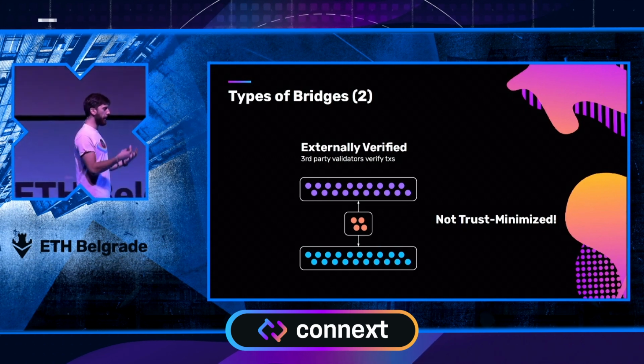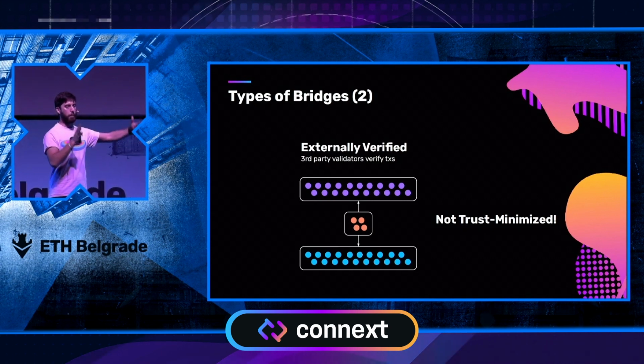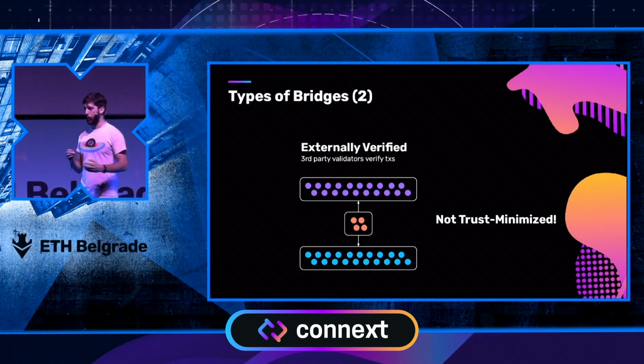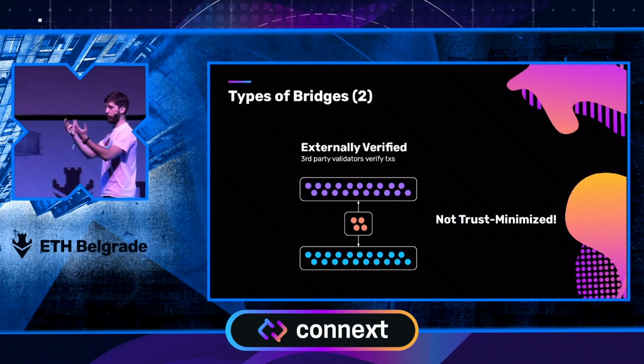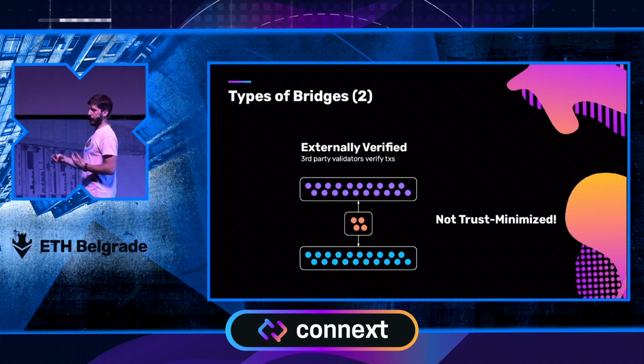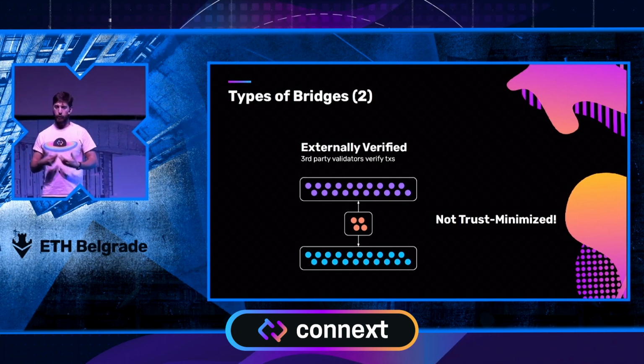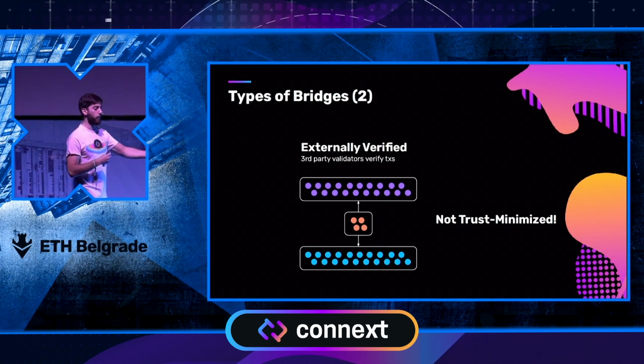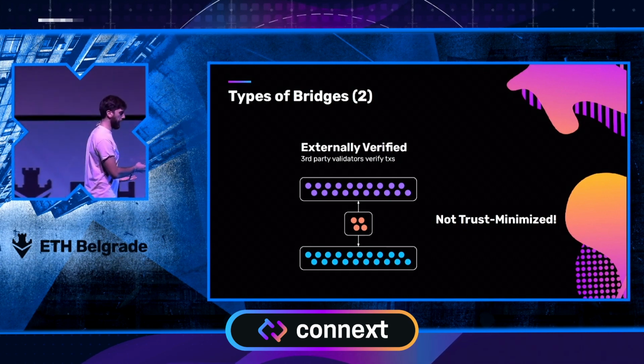And if you think about it, if a bridge has locked, I don't know, 1 billion in value, and all it costs is to buy this token for 50 million, 100 million, it just becomes an economic calculation to say, okay, that's how much I can access by hacking this bridge.